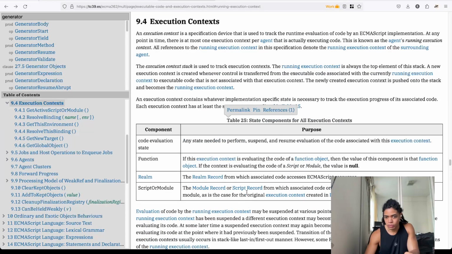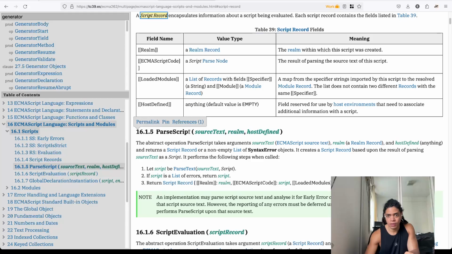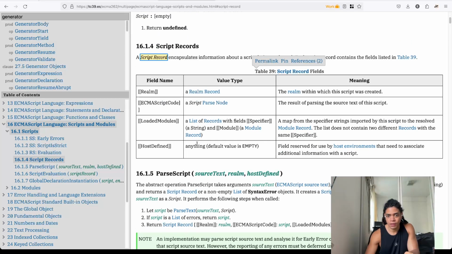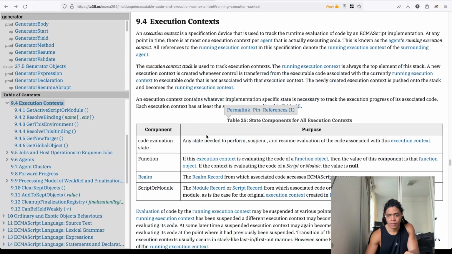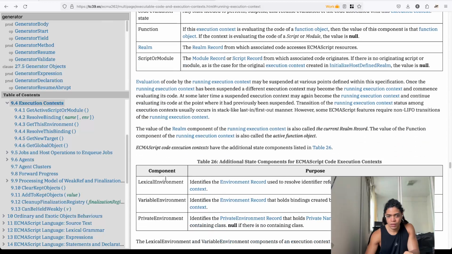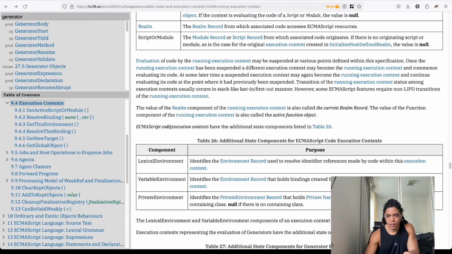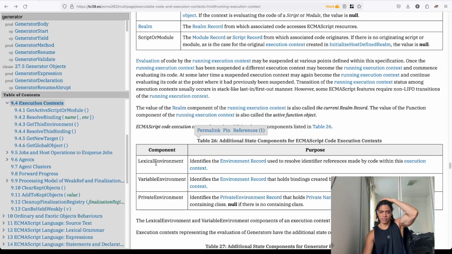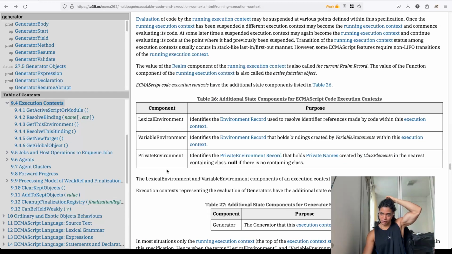Then the ECMAScript code execution context has additional state listed here: lexical environment, variable environment, and private environment.